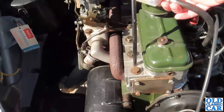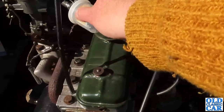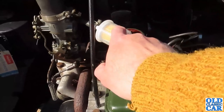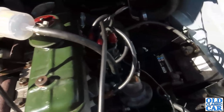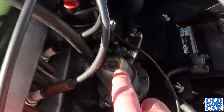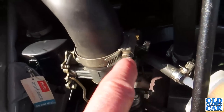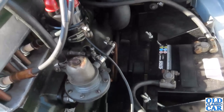Well, there's no sign of any leaks. I mean, I hate these things. Trust me, that's not going to be a permanent solution. They look pretty ghastly. But for the purposes of testing, I just bought a bag of these and I can change them fairly regularly as and when I need to. Obviously there's a fuel pump down there. Yeah, none of these had clips on. There were no clips anywhere on the fuel line in, which didn't strike me as being a particularly clever idea.